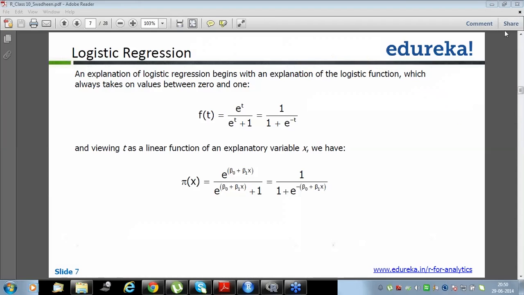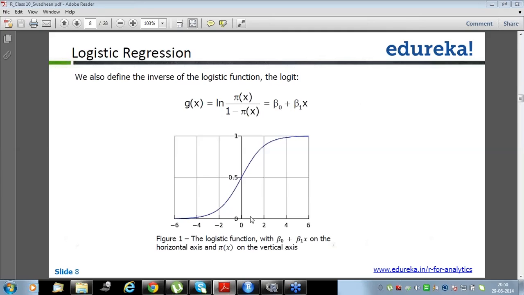Let me write this. Look at that, that's a very good explanation. There's beta zero plus beta one x. Beta zero is a and beta one is b that we discussed in the last session. Beta zero is the intercept parameter and beta one is the slope parameter. And in linear regression, here it was y, the direct dependent variable. But in logistic, it changes to π(x) upon one minus π(x). And ln is a logistic function, the log function. So it's converted to that, and as I told you, it's a value between zero to one. So that's the logistic function.